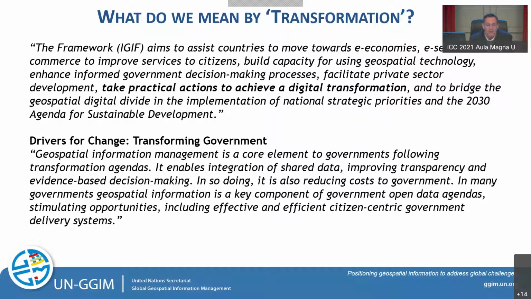The other part too is in the IGIF, when it looks at the drivers for change, one of those is transforming government in particular, and looking at how it enables integration of data, of transparency, of decision making, and also reducing costs to government, and having more accountability, transparency within government as well. So being about more effective, more agile, and more citizen-centric, if we can call it that, when we think about the data supply chain. So I just thought it would be useful that those are the terminologies that we've used when we think about transformation.